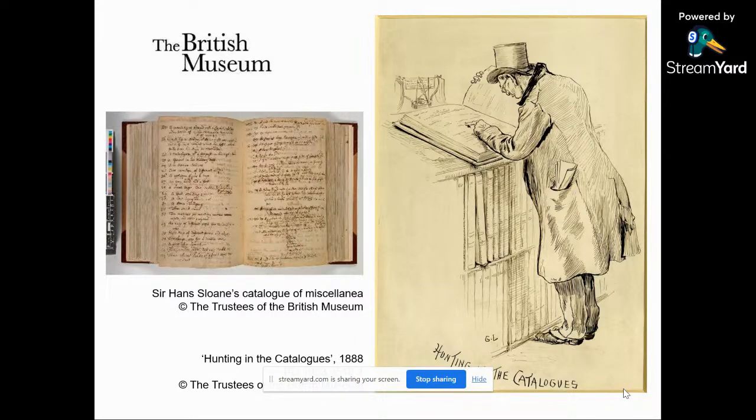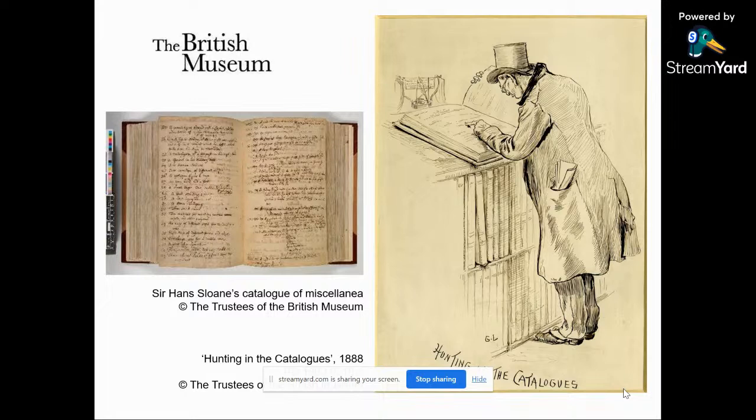Where does each object come from? What's each object made of? Who used it? And as public museums developed, so too did their systems of recording and organising this kind of knowledge and making it easier to retrieve relevant information, through paper-based systems initially, such as museum accession registers and physical card indices.